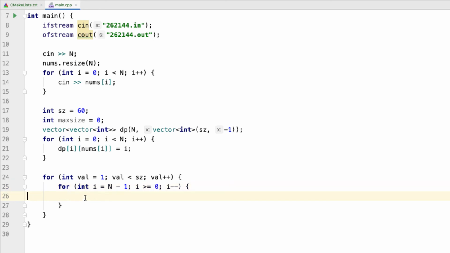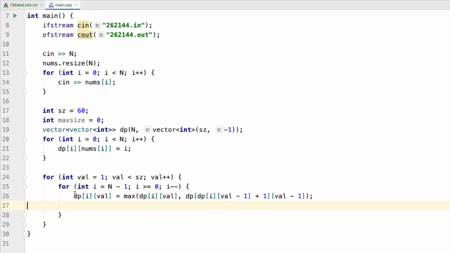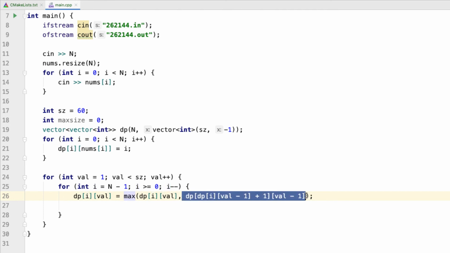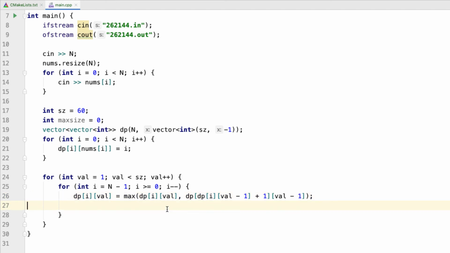Our DP transition is going to be just like described earlier, DP[i][val], where val is the value we're trying to make, and i is the current index, and it's just going to be the maximum of itself, and this transition here, where it's the previous value plus 1. So that's just going to be the next index that we have. And then the value of val minus 1, so we can combine the two to make the current val.